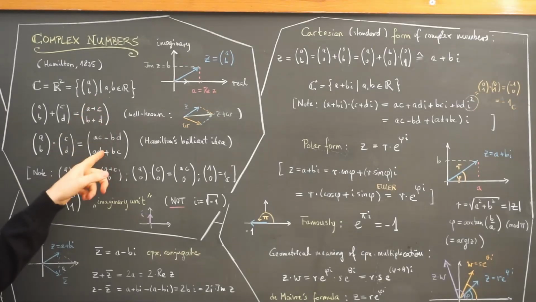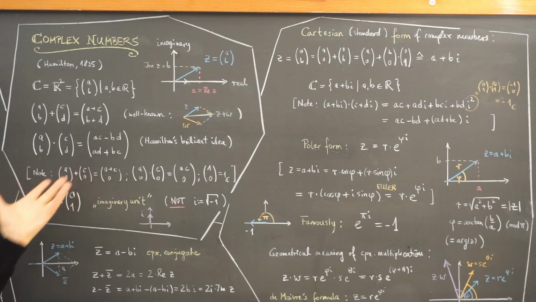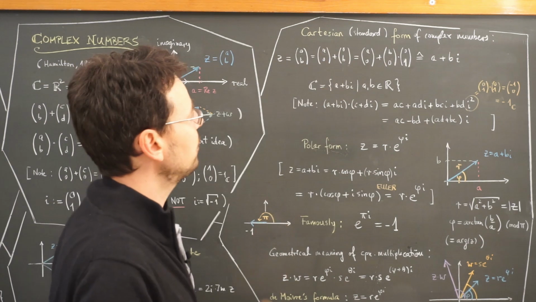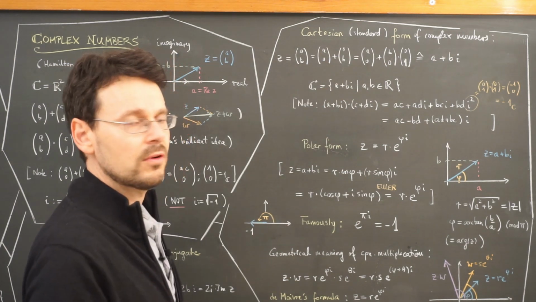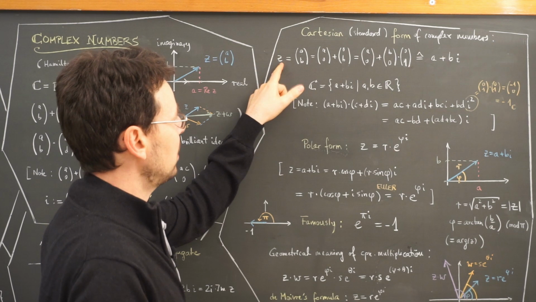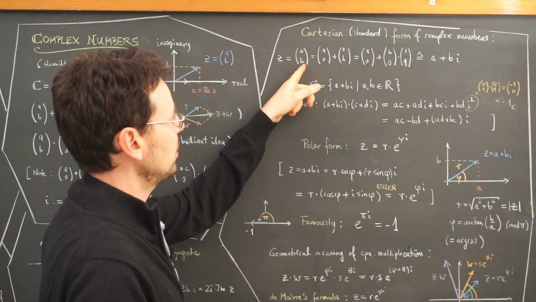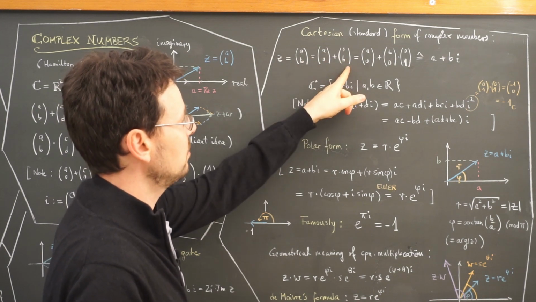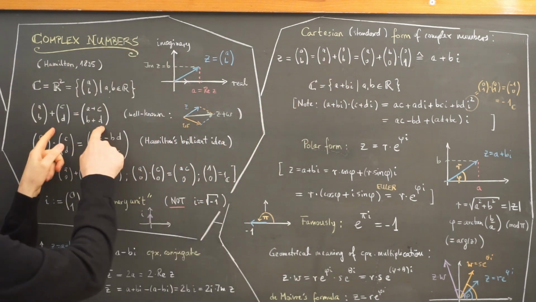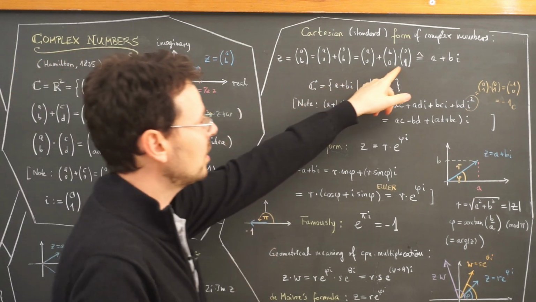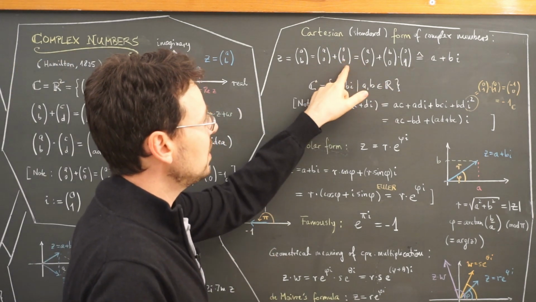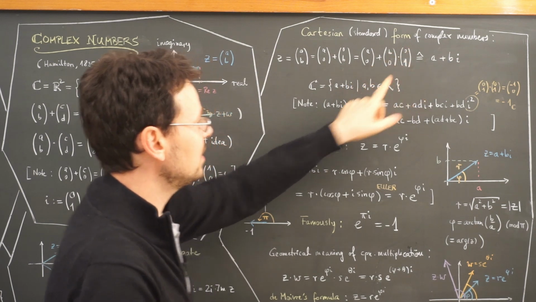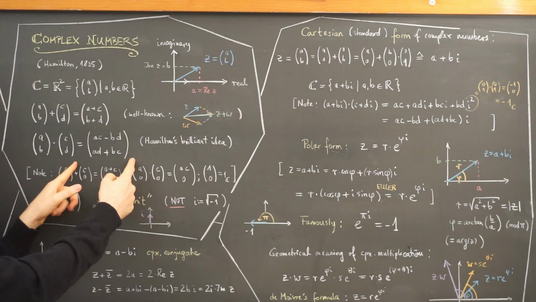This vector notation is rather clumsy, and there are two better suited forms of complex numbers for actually doing calculations. The first one is the Cartesian or standard form. If I take any complex number, which is defined to be this two-dimensional vector, I can split it up into (a, 0) plus (0, b). This is obvious because of this definition. And now comes the important step. (0, b) is nothing but (b, 0) times (0, 1). Please check this using this definition.